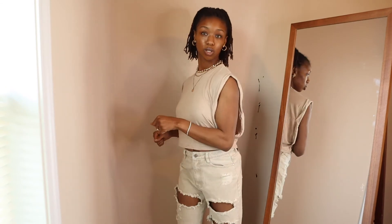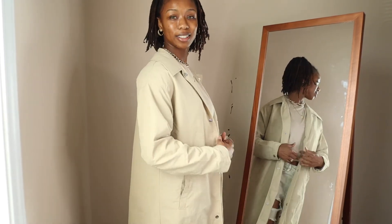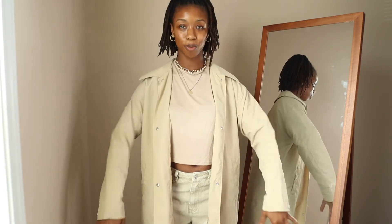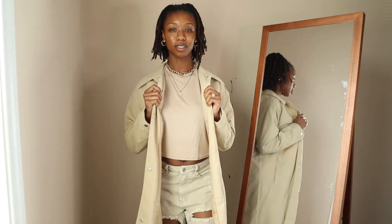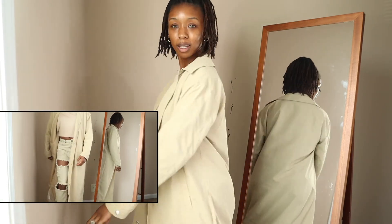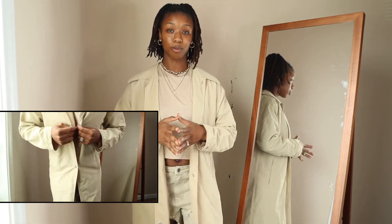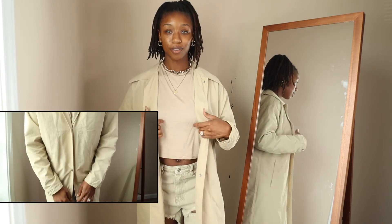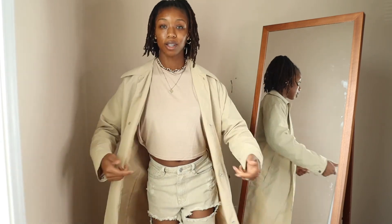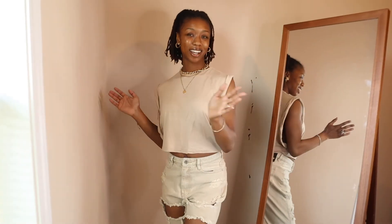Here is another piece — the nylon jacket. I love this; it's super long. I'm thinking of using it on rainy days or when it's a little chilly, since springtime weather is up and down. I love the color and how it fits — it's really great and you can dress it up with pretty much anything. It even goes with the outfit I have on right now, so it's just a great basic piece to add on.